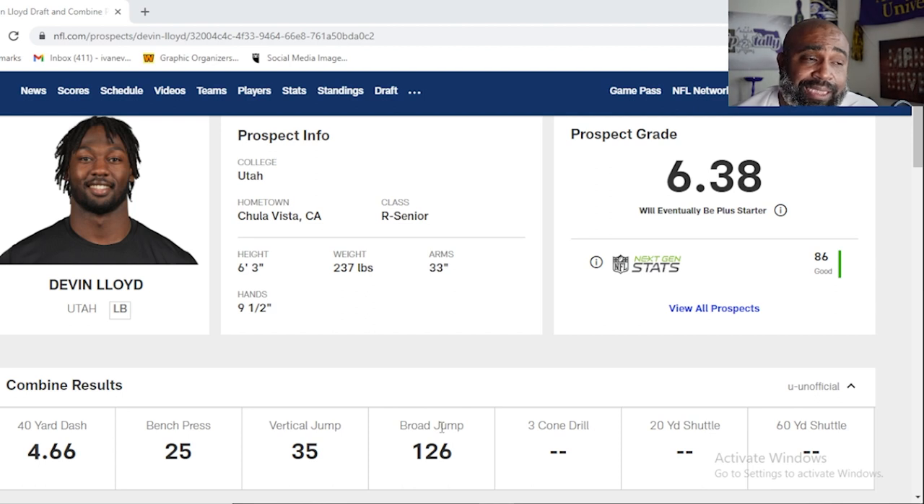Potential first rounder — a lot of people like him. I just didn't see what I thought I needed to see when people hyped him up so much. I didn't see what I think I needed to see out of him to put him high on this list. But there's some great competition on this list. So coming in at number five is Devin Lloyd, Utah.